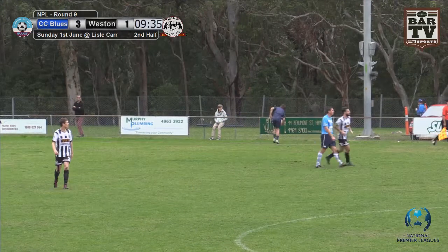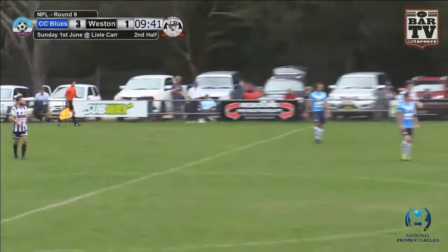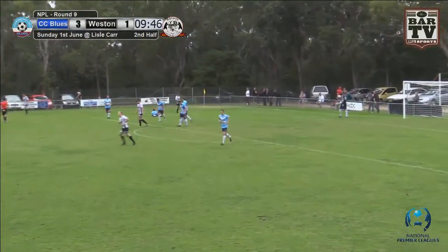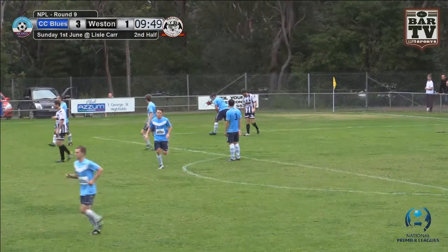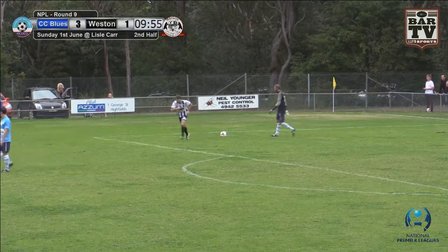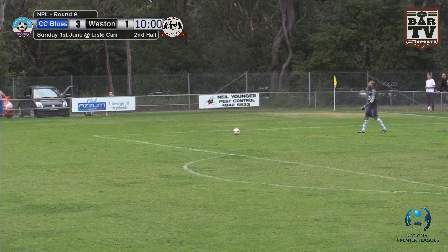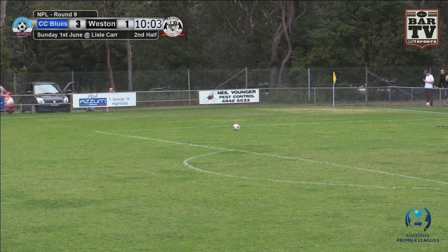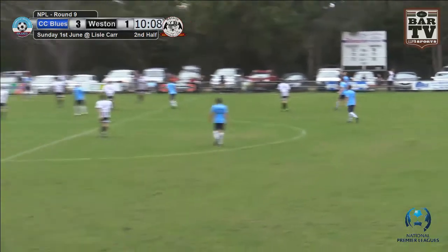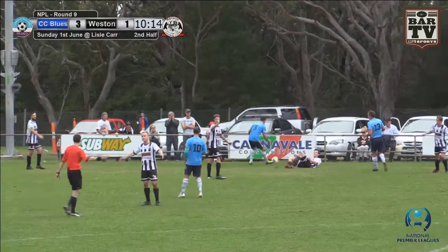If results stay as they are, we've got Broadmeadow Magic still in the lead over South Cardiff and Charlestown in the lead here, but Michael Ryan gets the ball in the 18-yard box. Yeah, just into the back there, Jared Ross, free kick to Charlestown, as Goblin will take his time. That could potentially see Weston come down as far as 7th, with Charlestown and Broadmeadow overtaking them, if results go as they are. But again, the competition is that tight at the moment. Yeah, very crowded. If any team can get 2 wins in a row, they'll be right back up in the top 5. The latest scores we received, all those games are very tightly and evenly balanced.